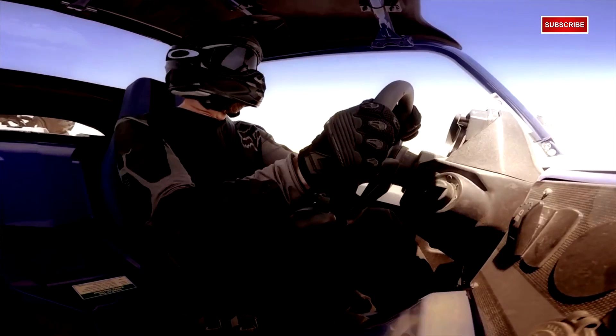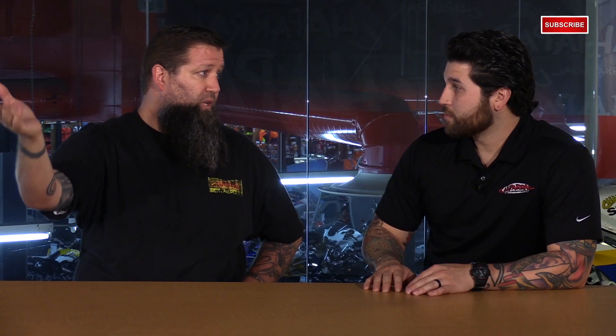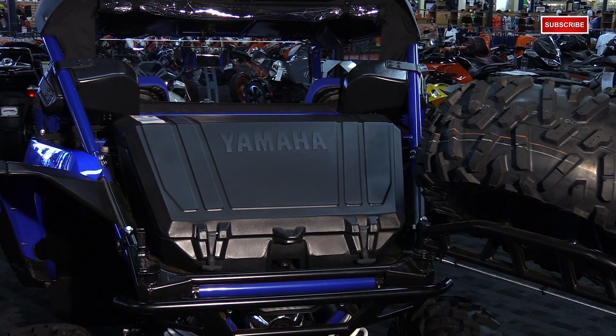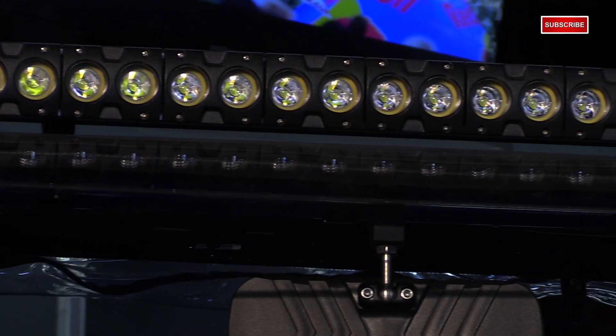Last but not least, Yamaha has come out with a full lineup of accessories for this unit. The one we've been looking at is fully decked out with genuine Yamaha accessories like the winch and bumper. It's got the windshield, which flips up and you can secure it over the top — or prop it up on the bottom for a little more airflow through the front end. Inside you've got an SSV AudioWorks Bluetooth audio system with two speakers in the front and two in the rear. You've also got the option of a rear cargo box along with a SwingAway rear tire mount and spare tire. Inside that cargo box there's even an area to carry an extra battery to power additional accessories like the 27-inch light bar and the SSV Audio system.